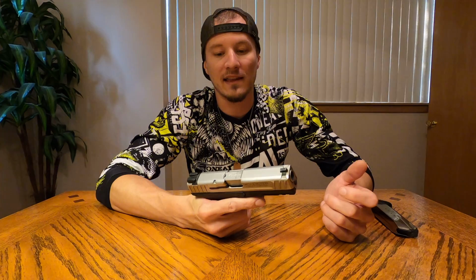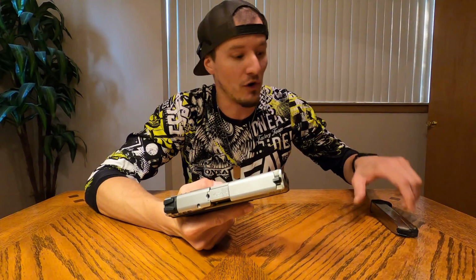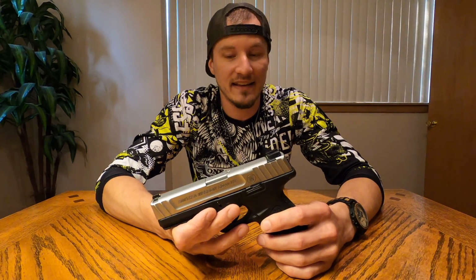The gun was fairly new to me, and I think I just didn't rack that slide as hard as I should. Ever since then, I have always been very firm when I'm racking the slide. I will pull it back, and with my right hand, I will push forward just to get a very positive, firm rack on it, and it has never done that since. I've also never shot that ammo since. So, could have been the ammo, could have been me. Either way, it's never done it since. It was a one-time ordeal. The gun has performed flawlessly since that.